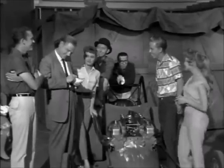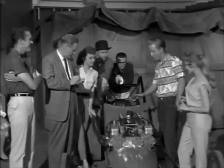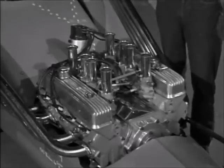Hold it a minute. The traction problem was taken care of by mounting the engine high in the chassis so that under acceleration, the weight would transfer from front to rear. I put motorcycle wheels on the front end to cut down on weight and rolling resistance, and I bored the engine bigger and stroked it longer by welding on the crank and returning the throws off center. Well, I guess that's about it.